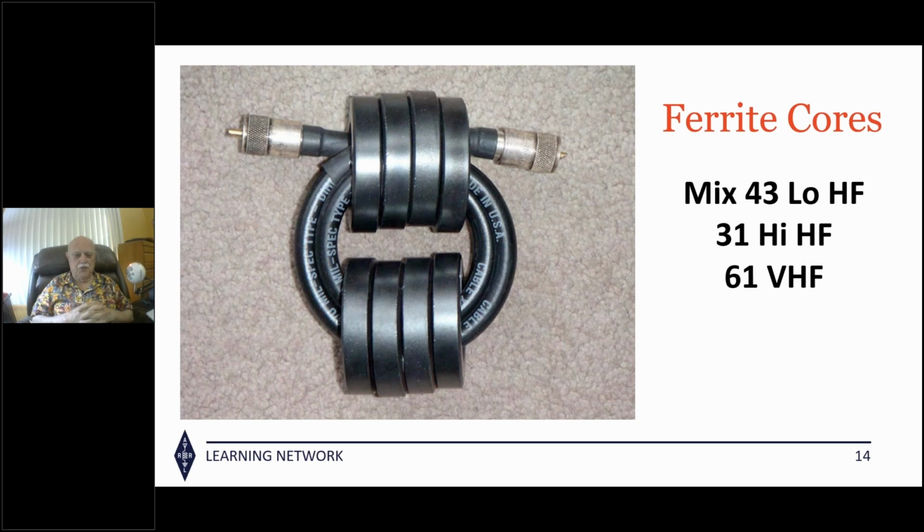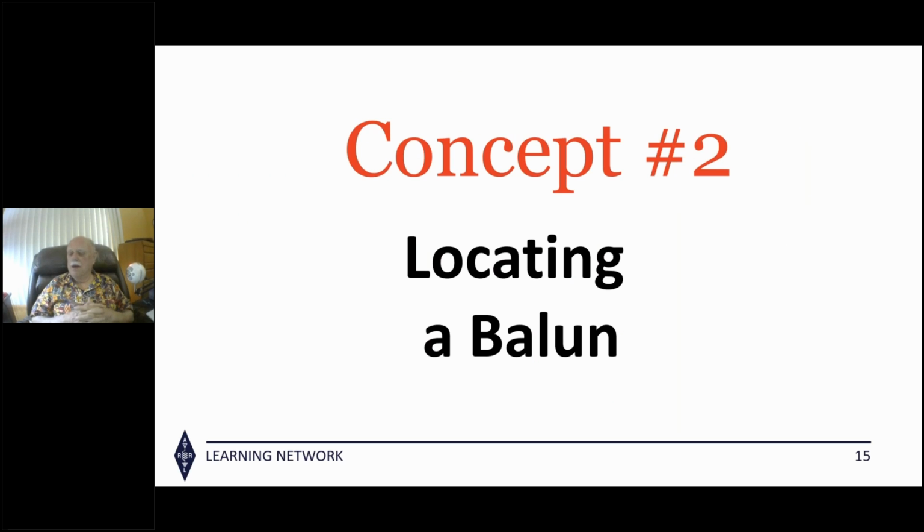I want to show you this one. This one's interesting. A friend of mine, a young woman who's a very active ham, built this one. She took a piece of RG8, I think that is, and wound it into a small toroid. But she also put some toroid cores. These are 240T cores, I think mix 43s. So she's got a combination of using both toroids and a coil of coax. So this is an ugly ferrite Balun. And again, there's the mixes to use in those cores: 43 for low HF, 31 for middle high HF, 61 for VHF and above. All right, that's concept number 1.